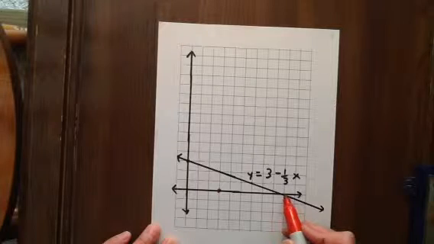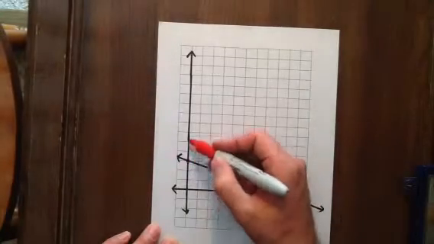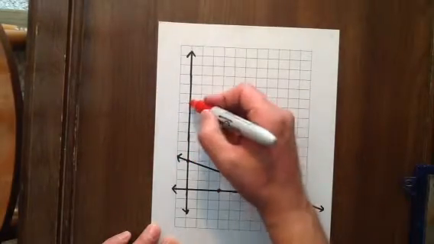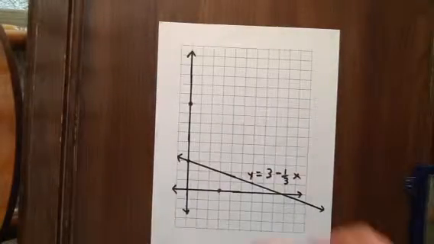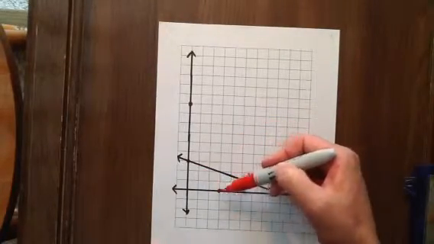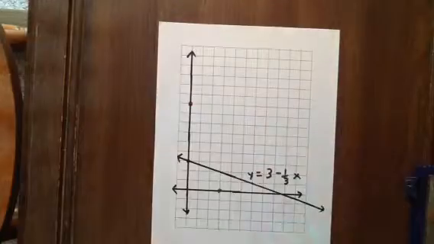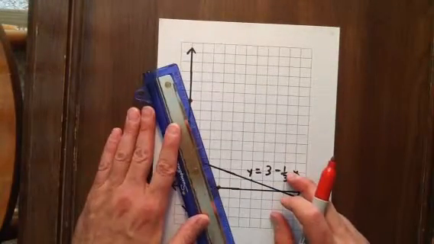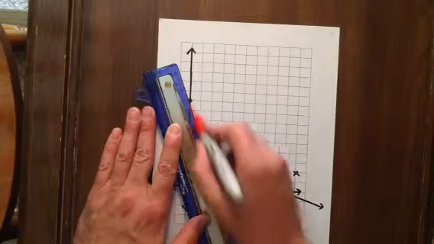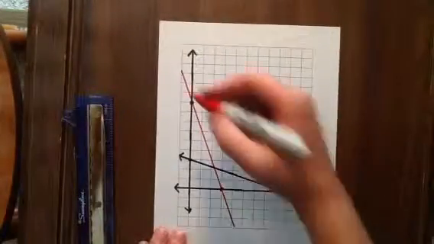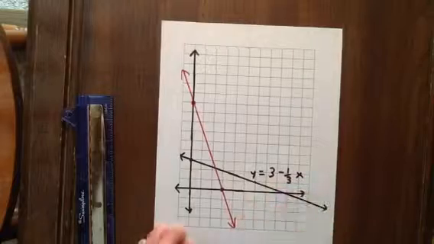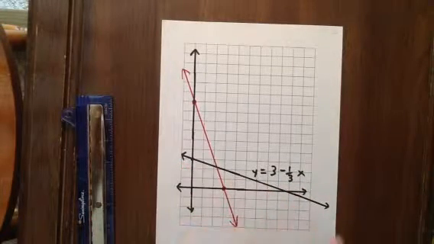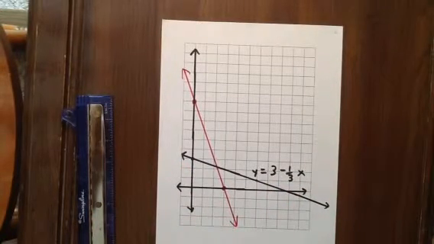This x-intercept is the point (9, 0). So we're going to go to the point (0, 9), which is right here. So the image of this point is this point, and the image of this point is this point, and we're going to draw a straight line between those two, and we've now determined the inverse of the original linear function and graphed it.